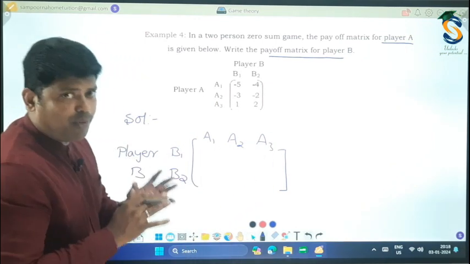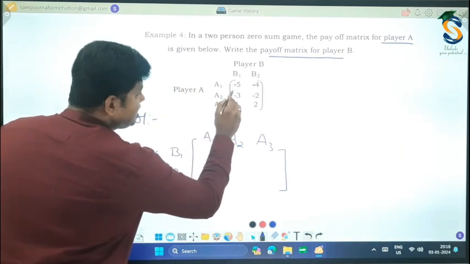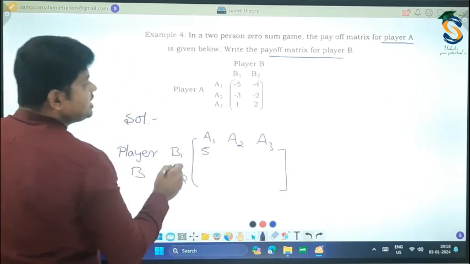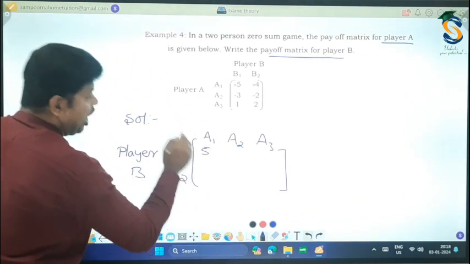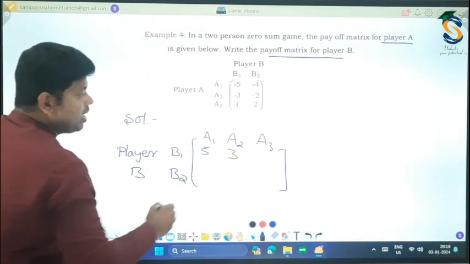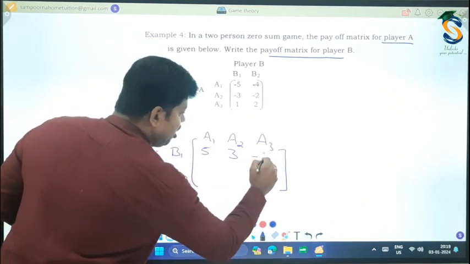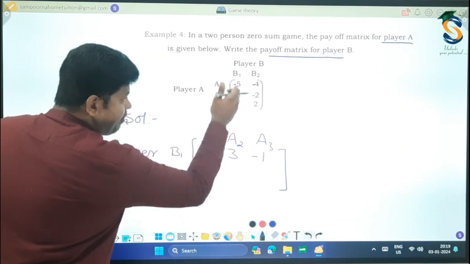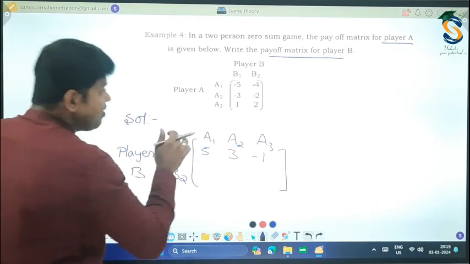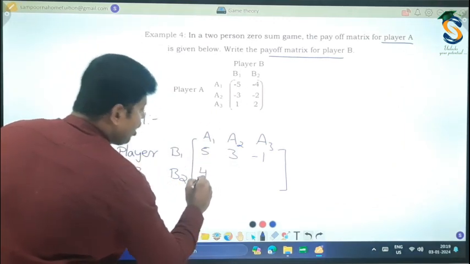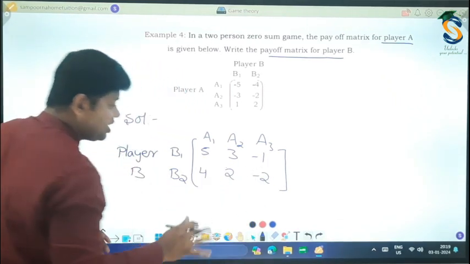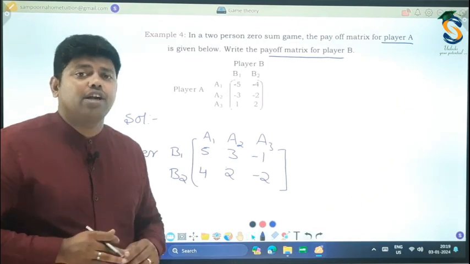But you have to remember one point, my dear students. Minus will be converted into positive. That is 5. Instead of -5, I need to write down +5. Then here instead of -3, I need to write down 3. And where there is a plus, I need to convert into -1. Very simple. The column I converted into row by changing the sign. That's it. Then here +4, +2 and the -2. That's it. If you write this, you will get 2 marks.